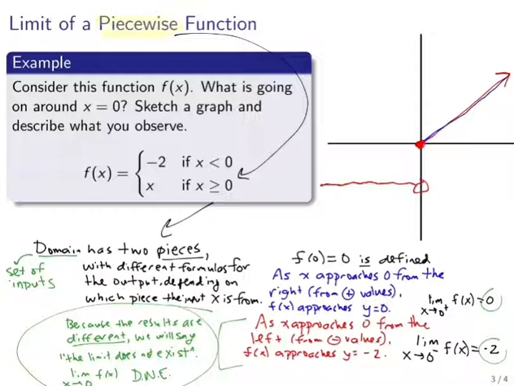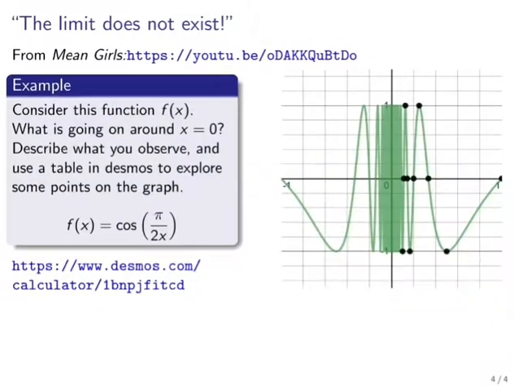So speaking of limits not existing, here's another example, a really striking example of a limit that does not exist. And I feel like I have to make an obligatory reference to Mean Girls and being so excited about the limit not existing. If you have no idea what I'm talking about, or even if you do and you want to see that scene again, you can follow that YouTube URL at the top there, or just Google Mean Girls limit does not exist. It should be the first thing that pops up. And I can't recommend that movie enough for those of you listening.